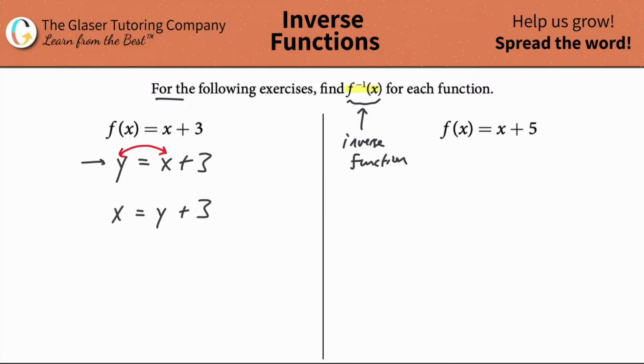So this was the original, f of x. And now this is the inverse function, f of x minus 1. Now, don't leave it in this form. We want y all by itself. Okay? So let's now solve this for y. All I have to do is now subtract the 3 from both sides. And when I do that, we get an equation that looks like this. Y is equal to x minus 3.